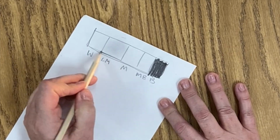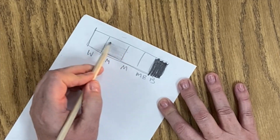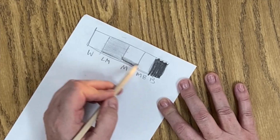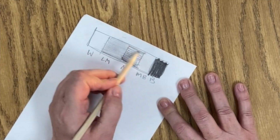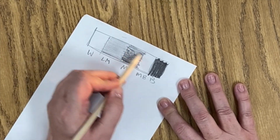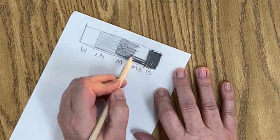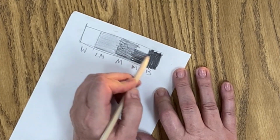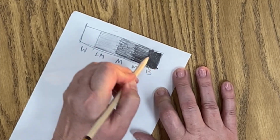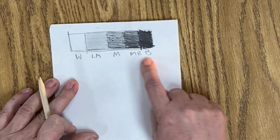Then I'm going to come over here to my light medium and I'm going to color as lightly as I can. Lightly, lightly, lightly. Then I'm going to go a little bit darker, but not super dark, but definitely darker than light medium. All right. And then I'm going to go dark, but it's not going to be as dark as black. And I think I'm going to blacken in black a little more so it's super dark. All right, so now I've got a scale of value.